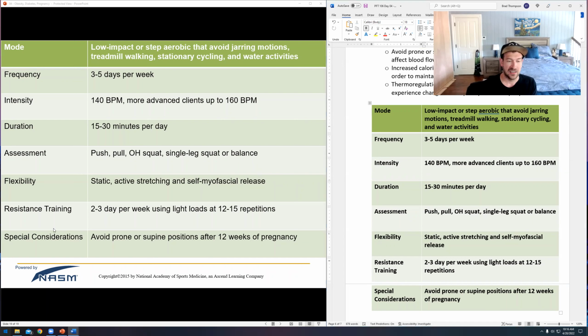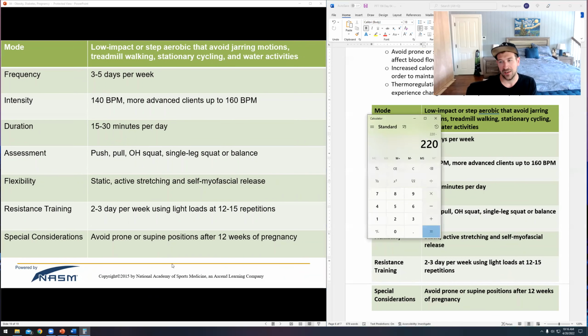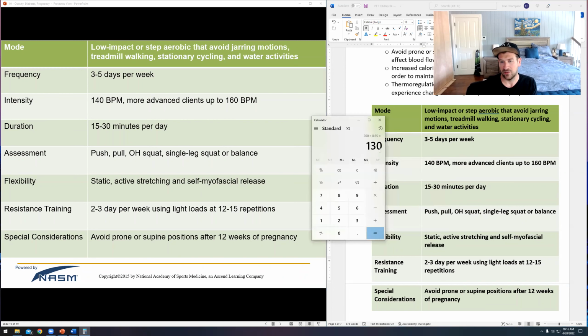If we look at a client who's 220 minus their age of, let's say, 20 years old, times 0.65, there's a heart rate of like 130. So that's actually a little bit low for this person. So I guess maybe they're taking up to 70, 200 times 0.7. Yeah, that's what it is. So they're going 70%. They're going right in the middle of zone 1 to zone 2, right?